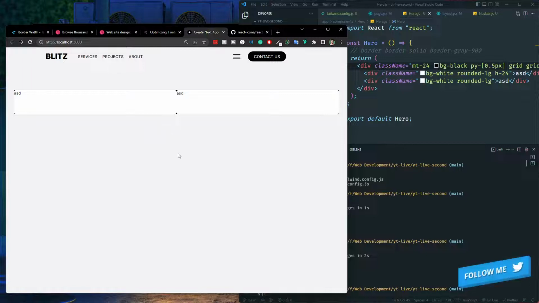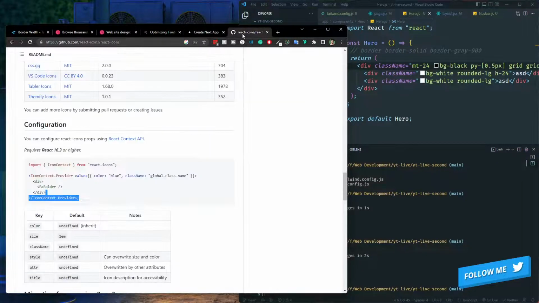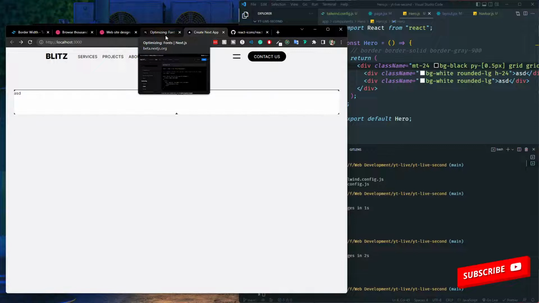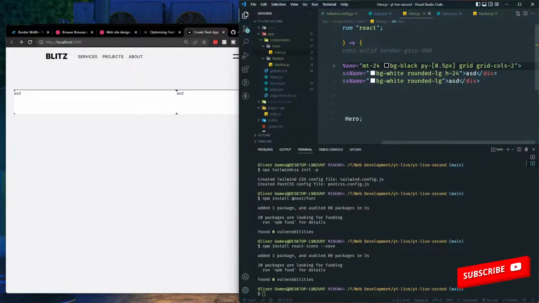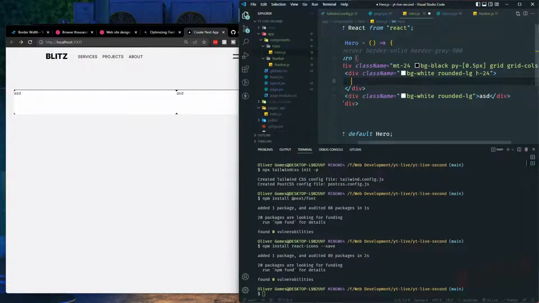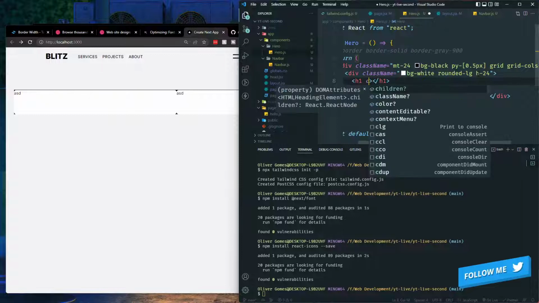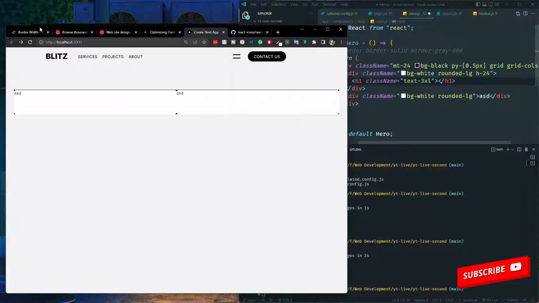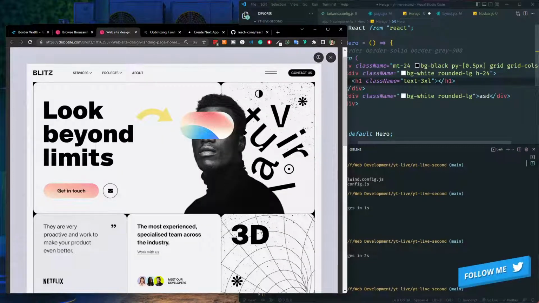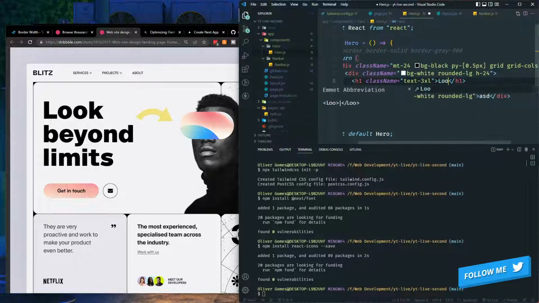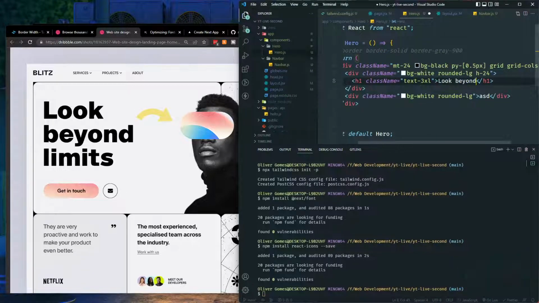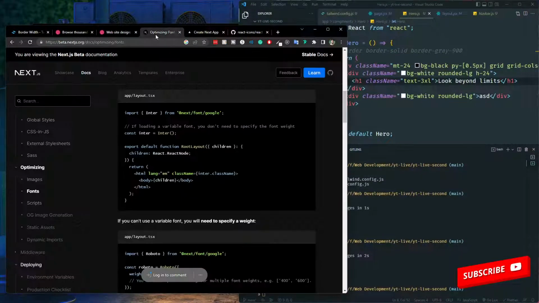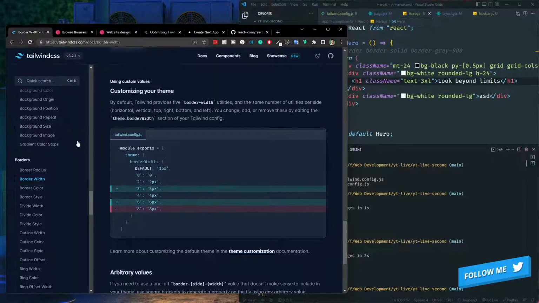I'll keep it as this. With this one we need a text for each one. Last name, text. We definitely gonna increase the size later, but here, look beyond limits. Right, so we have something going on.